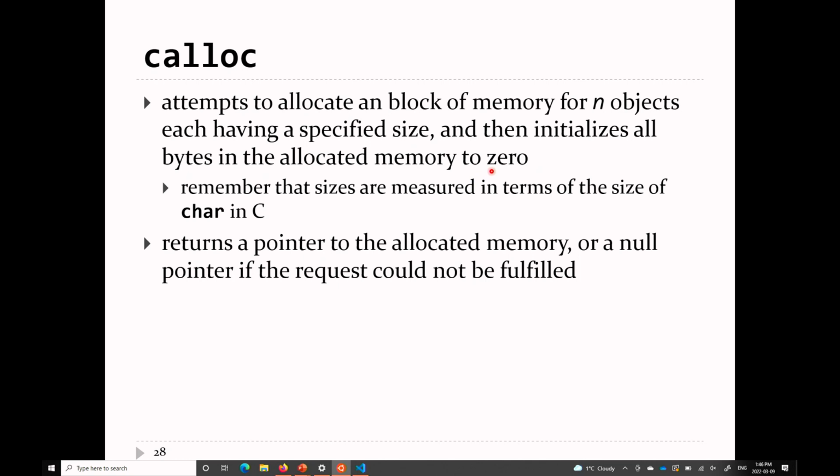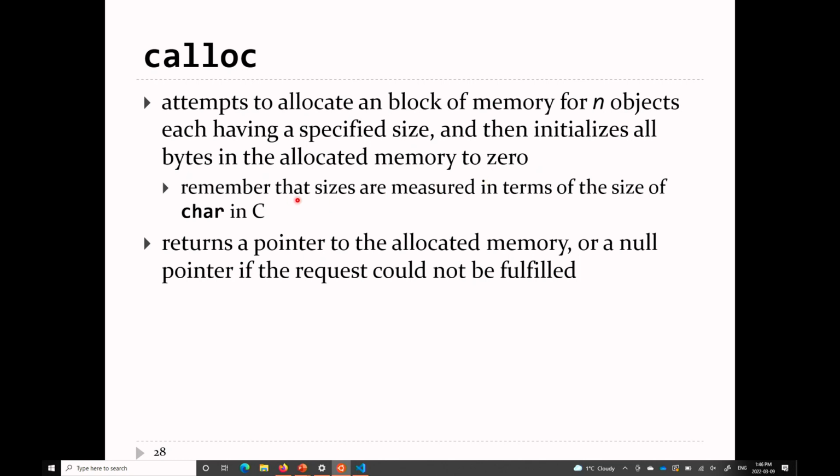You can use the calloc function. calloc does the exact same thing as malloc, except it sets all the bits in that memory to 0. That's not the same thing as saying all the values in the array that you get back are 0. It's simply saying that all the bits are 0, and that's not necessarily the same thing.